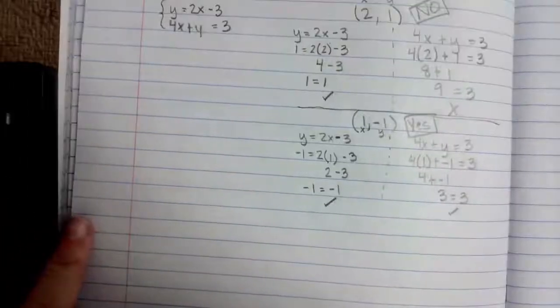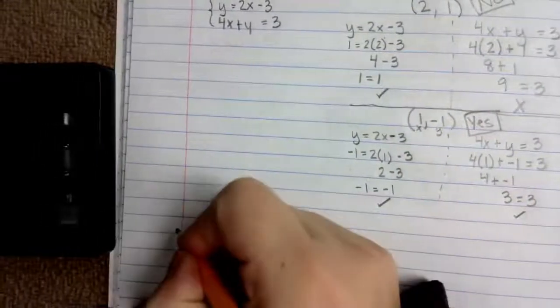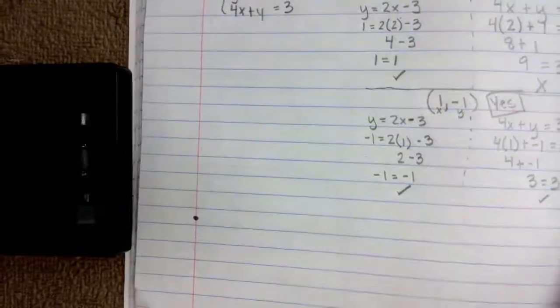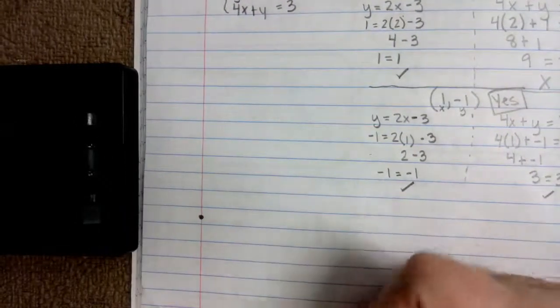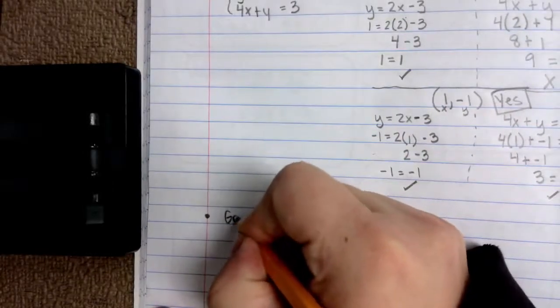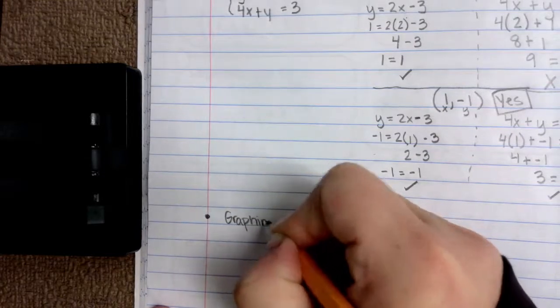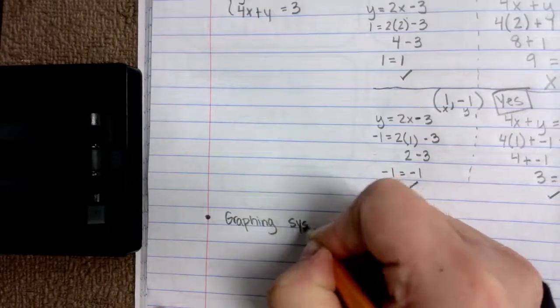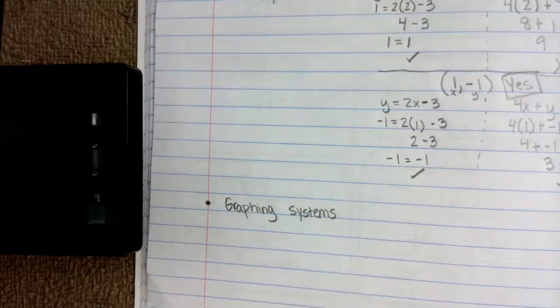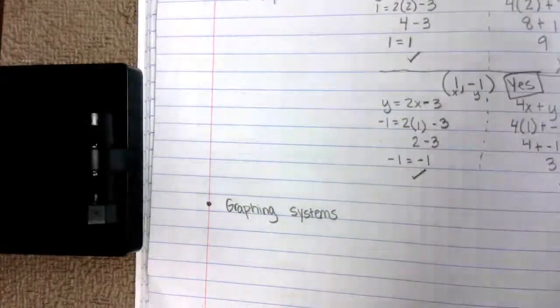Alright, so for our next, this is our last vocabulary word. So I'm going to go back to my margin here, back on the red part, and put a little dot there. You don't need a whole lot of room for this. If you're running out of space, 2 or 3 lines will be plenty. We're going to call this graphing systems. And we're going to think, if we graph 2 lines, what might that look like? What could those 2 lines be doing? Crossing. They could be crossing.